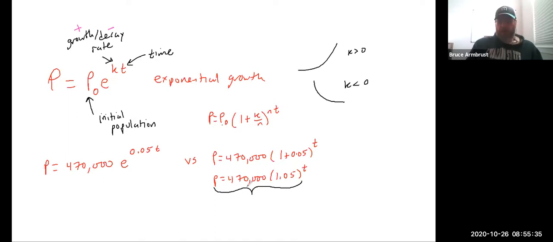So for this one, since they're telling us how much is happening per year, we're going to go ahead and just use this formula right there. So these can be a little bit tricky, for sure. But you're going to end up using one of these two formulas. This first one, this is what we call continuous compounding. And it's more of a theoretical kind of value, but it is how a lot of things are compounded.